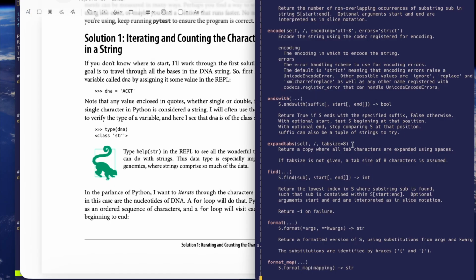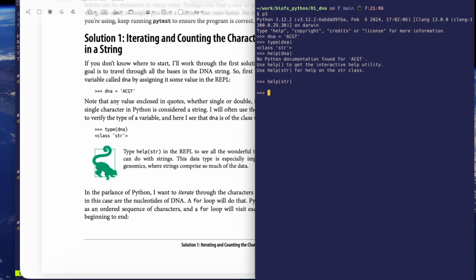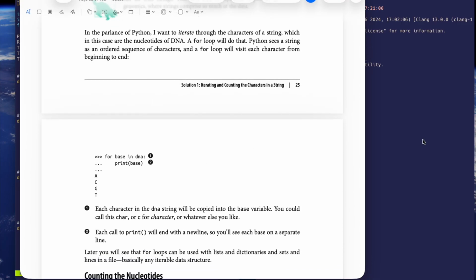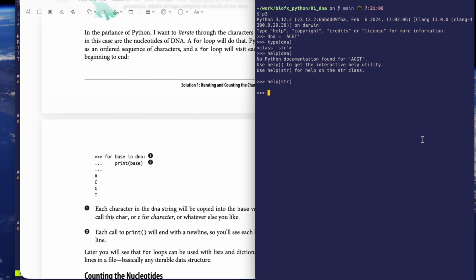That's really cool. The first thing I'd like to do is to show you how to go over each one of the characters in a string. And we can do that actually with a for loop. This is a little surprising. Normally for loops, you would probably be introduced to them in the context of a list. Like in a couple videos ago, I showed you a list of sequences that I created. Well, I can actually create a for loop for base. I'm going to call it base in DNA.